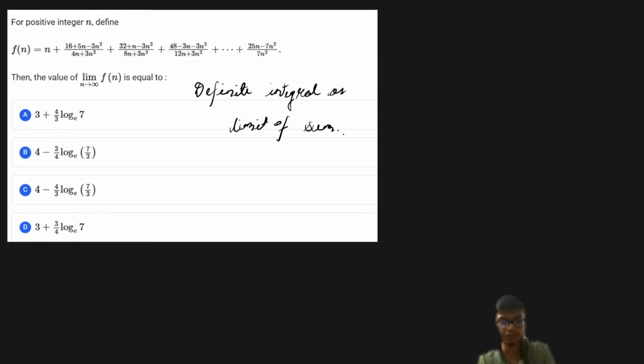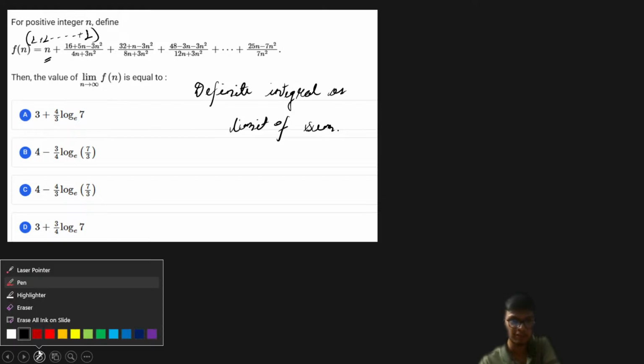So let's see how we can solve this problem. It's a very standard problem, and these kinds of problems have been repeated many times in Advanced as well as in Mains, right? If we look at this particular value n over here, what I can also do is write this n as 1 plus 1 plus and so on, n times. I can write this as a summation of ones n times, and that will also give me n, right?